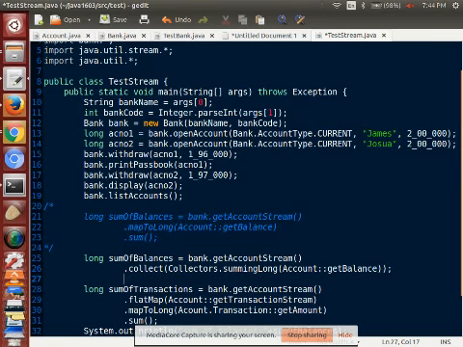Or another way, okay. What we can do here is we can use long summary statistics. This is for balance statistics equal to this. How will we get this?